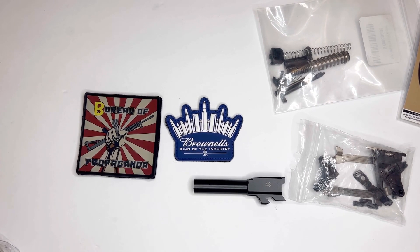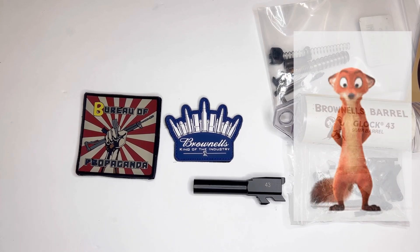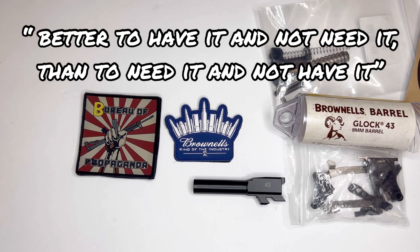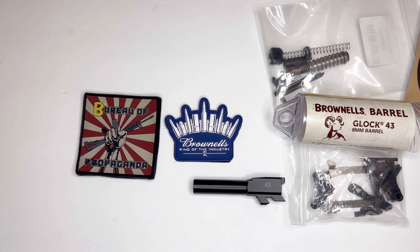Why am I starting this project? Well, the reason is I found myself in a situation where the way I was dressed did not permit me to carry any of my current firearms because they were all too big. I didn't want to go unarmed, but I had no choice — yes, I felt naked. Which brought up the fact: I can see why little mouse guns have a purpose. I would never carry this if I don't have to. This is going to be a safe queen, and it's going to be one of those things where if I find myself needing it, I will carry it, but it will never be my first option or go-to.